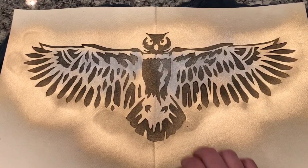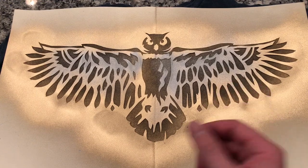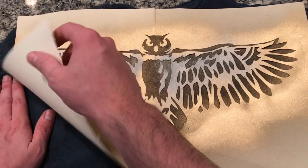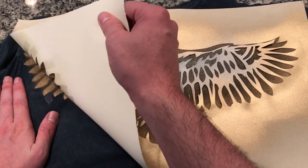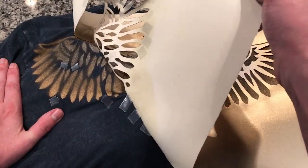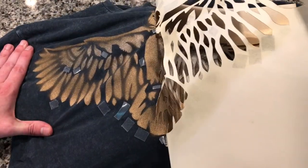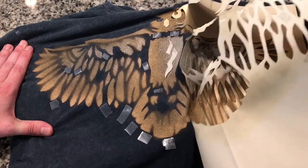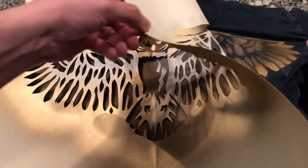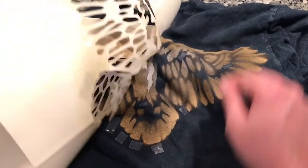Here we are, totally dry — I'm back indoors. It's dry to the touch, no longer really tacky, and I'm not getting any on my finger, so it's ready to peel up. Do this very carefully because the paint is dry to the touch but it's not completely dry, and if you were to stretch the shirt by pulling it, it may not snap back — the tackiness of the paint may cause the shirt to warp a little bit as it's still drying. Or you could just wait for it to dry and then rip it off. Some of that tape is going to stick to the shirt and you can just peel it right off. It may be a little stubborn, but it will come off and it won't ruin the shirt in any kind of way.